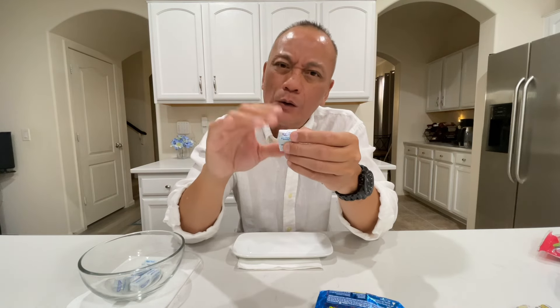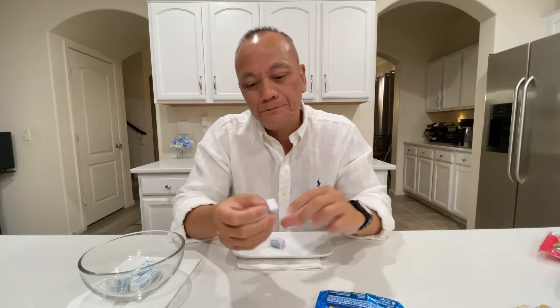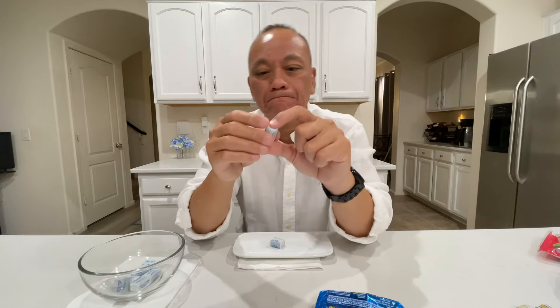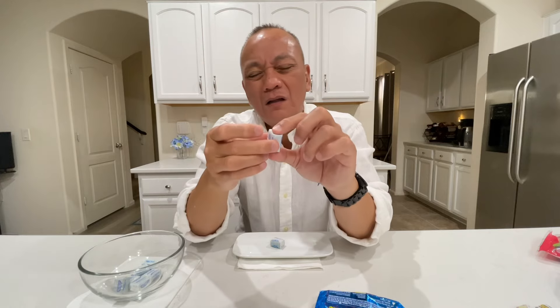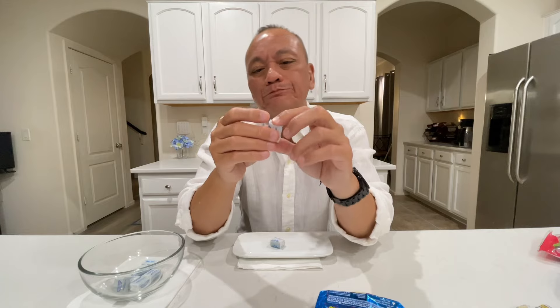Before I let you go, I want to talk about the three levels: the sugar level, the sour level, and the fun level. Starting with the sugar level — for each piece of bubble gum, I'm going to say it's probably on the low sugar level. It's not that sweet, not even close to medium. It gives a nice touch of sugar — it's not heavily loaded with sugar and it's not sugar coated. So if you like really heavy sugar candies, you probably won't like this.